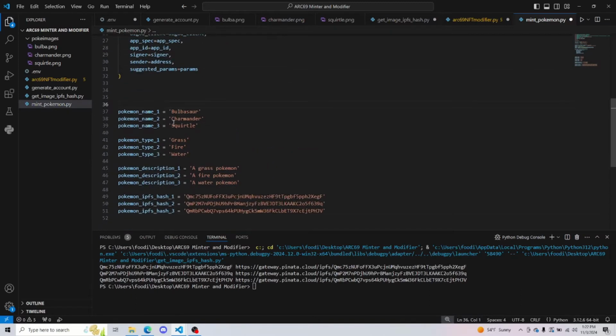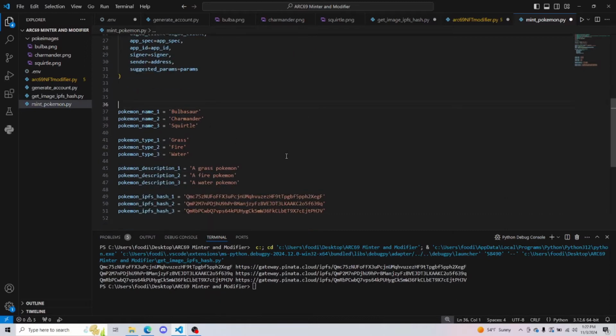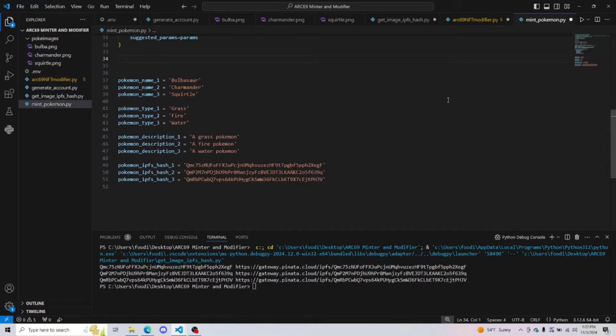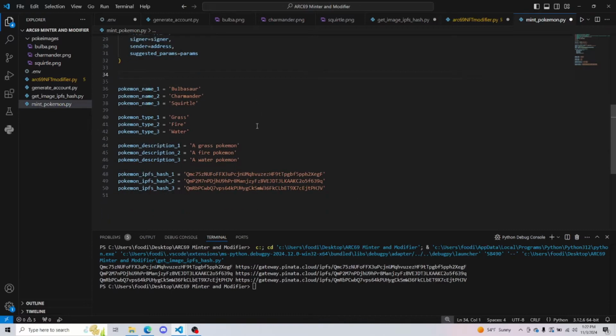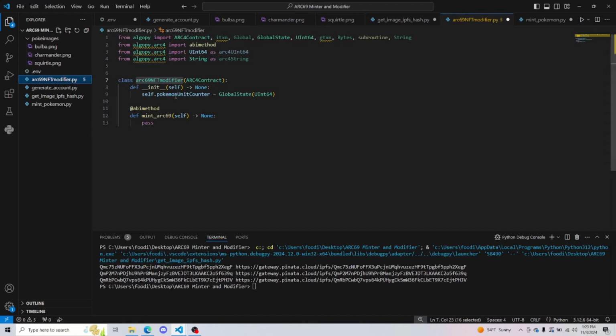So for each NFT that we mint, we need to create a payment transaction. And actually, it might be better to start working on the contract so you can have a better idea of why we're creating some of these arguments. So we're going to stop here and move on to the contract. So coming back to the contract, we now have an idea of what kind of arguments we'll be passing in.